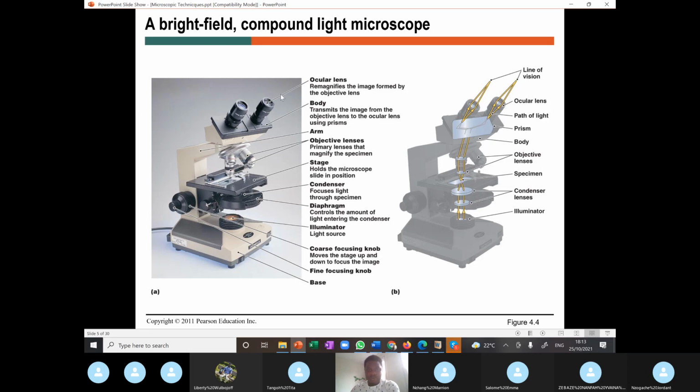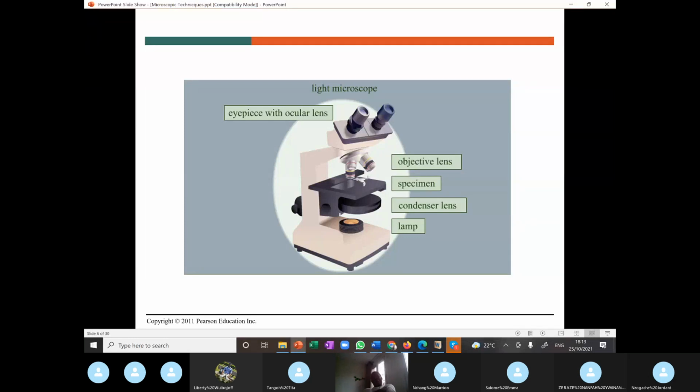So this is the typical shape of a microscope. And as I said, we'll go to the laboratory, I'll present this to you, I'll review it, and then I'll let you manipulate it so that we can see images. This is a more 3D image that I think you can better appreciate. This is again still a binocular compound microscope. You see the two ocular lenses where you place your eye. These are the objective knobs or objective lenses where you adjust to pick up which magnification you want to use for the specimen. This is where you place a specimen on this stage. This is our condenser. This is our lamp to produce illumination.